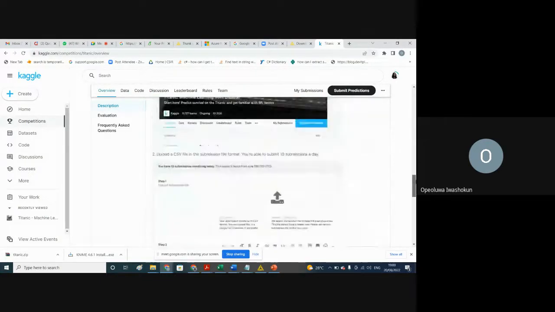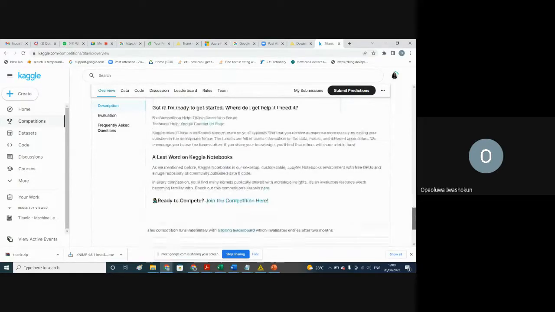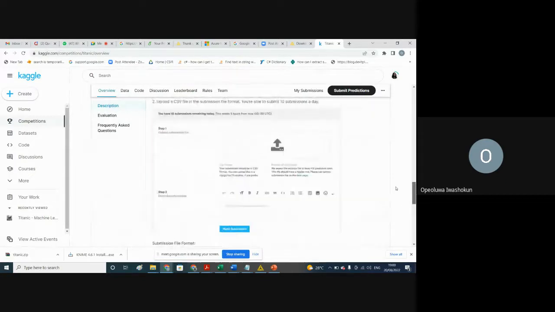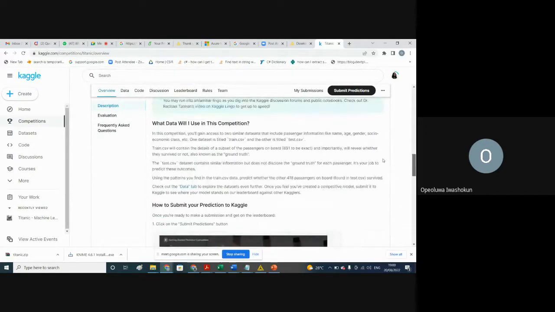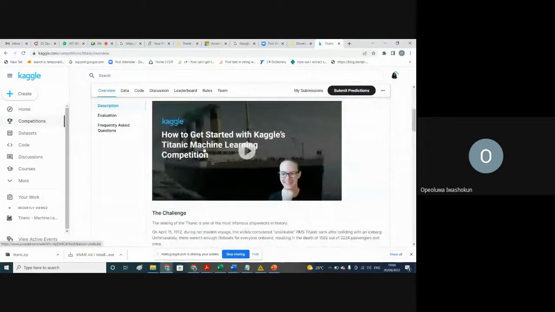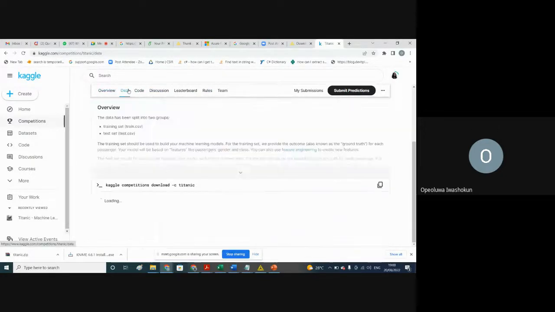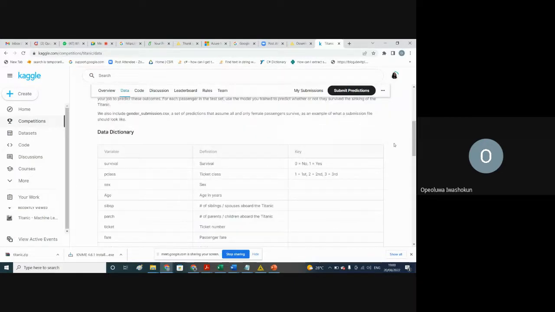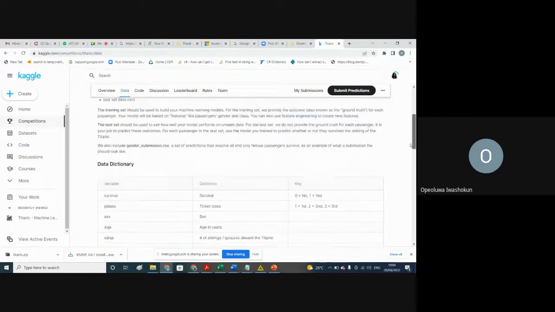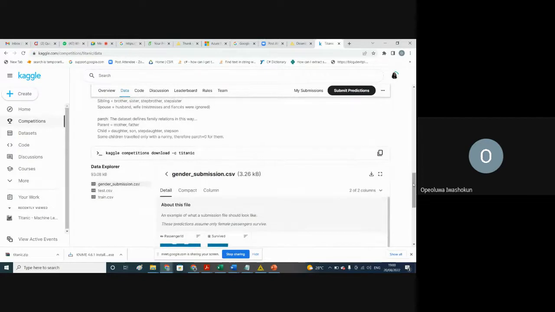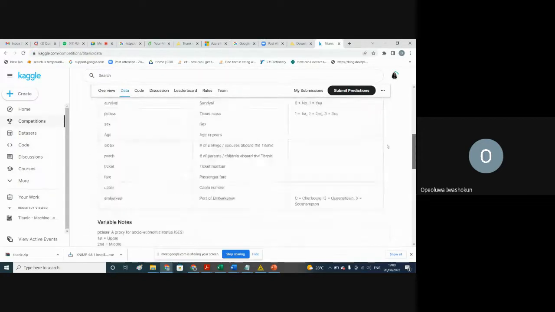So there's a place you would find an explanation of each of the columns and what they mean actually. That's what I'm looking for, but I can't find it. Okay, so either overview or data, it should be, oh, okay, this is what I should, okay, yes. So this is what I'm looking for. Okay, so there is this small arrow. There's an arrow for, where is the arrow again?